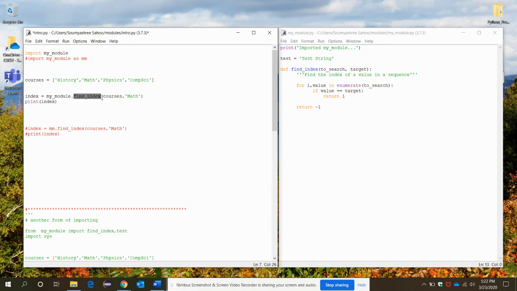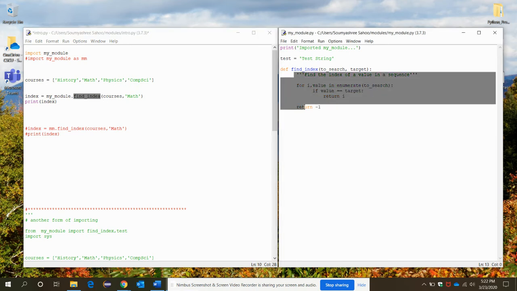This find index, whose logic is written over here, or whose definition is over here, while calling this, can find out the index of the particular course math inside the list, and then it's supposed to print the index.